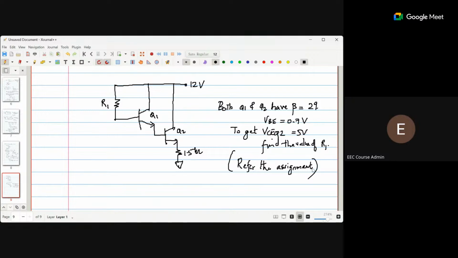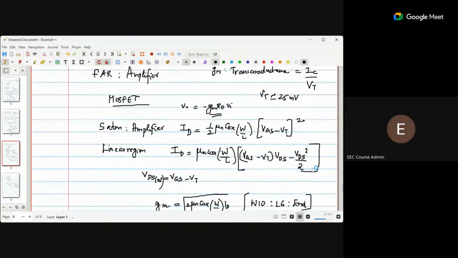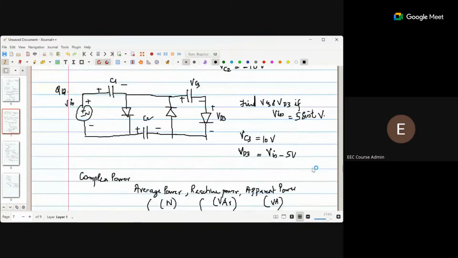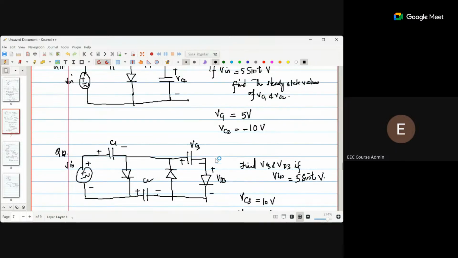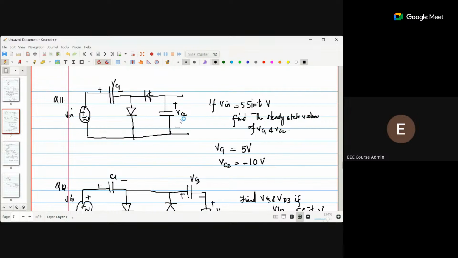Yeah. So basically, as I have always mentioned even right from ESTC, the one common mistake you people commit is with regard to the unit, and another is with regard to the polarity. In the case of -10, if you enter 10, we can't even give you partial marks. So please take care of the polarity. For example, in the voltage multiplier circuit we had seen, suppose the polarity of VC2 was given as plus at the bottom and minus at the top, here it would have been plus 10 volts. So those sorts of things you should be careful about.